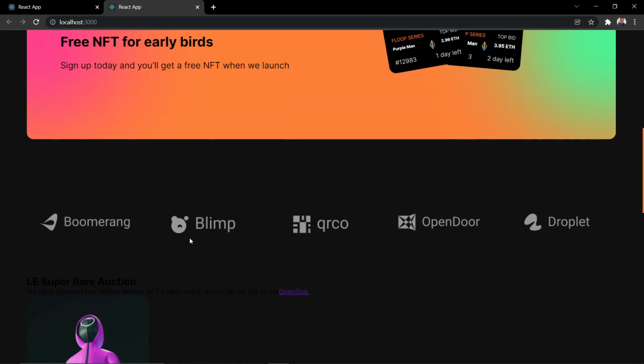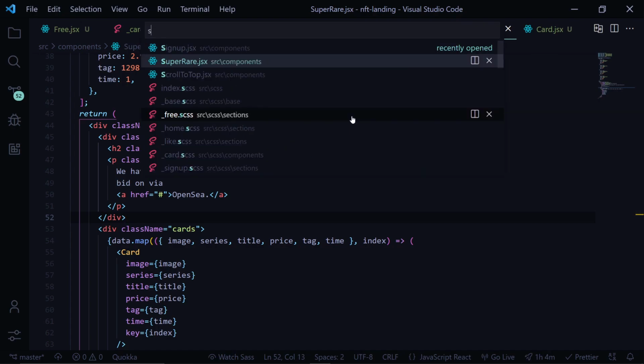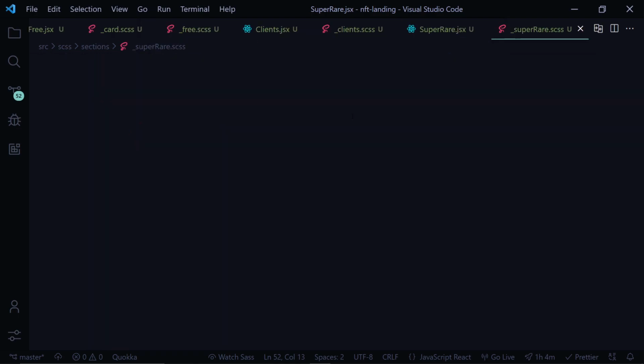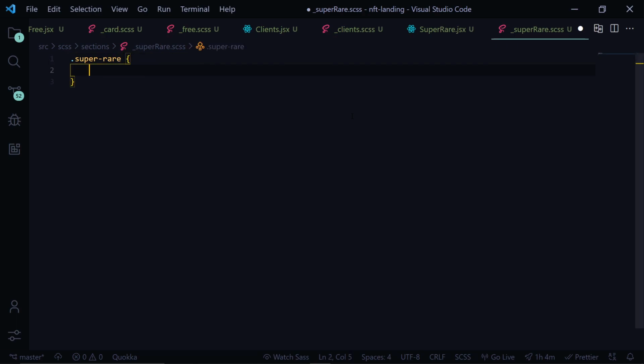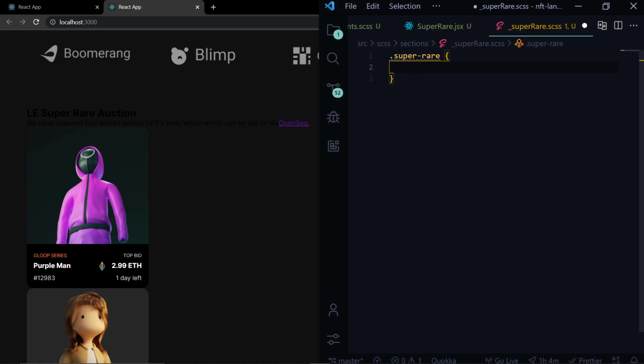So head over to VS Code and we'll head over to superrare.scss. We'll write super rare. Let me shrink this so you can see. Then we'll give it a display of flex direction of column and a gap of 2 rem.